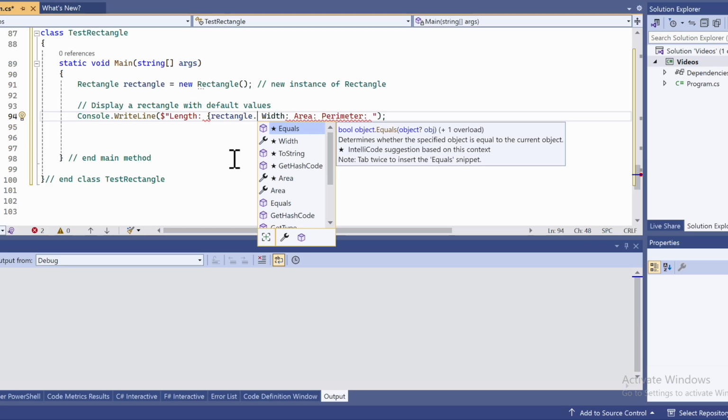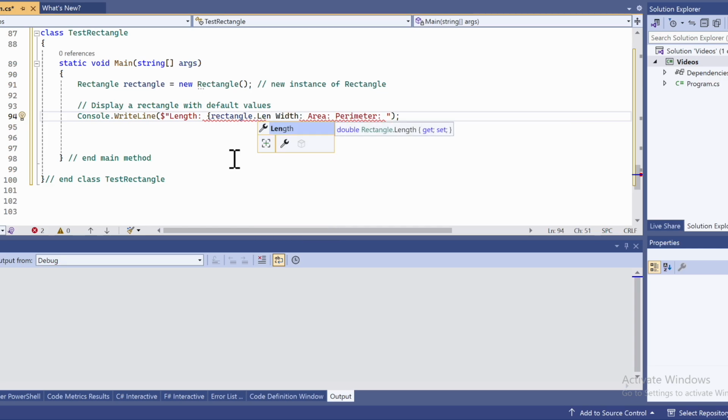So we are going to have Length capitalized, because again, we are getting the value of length from the Length property, and we're going to do the same with Width and Area.